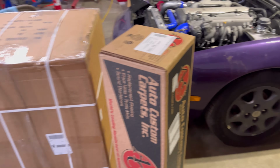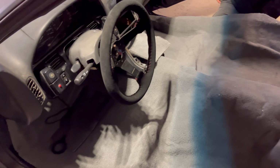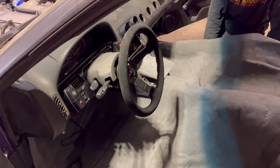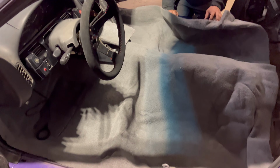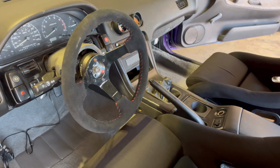We're putting in the carpet, just so everybody knows, even if you buy the expensive carpet kit, it is not plug and play. You still have to cut everything out. All the holes for the buckles, all the holes for the seats, all the holes for the footrest. You have to slice some of the carpet out for the inside of the dash so it slides past the bars. Just a bunch of work. But progress, progress, progress. Wow.